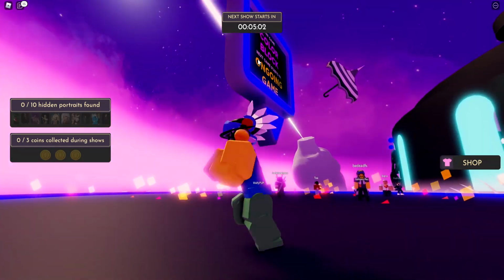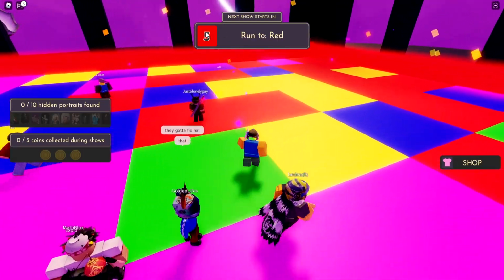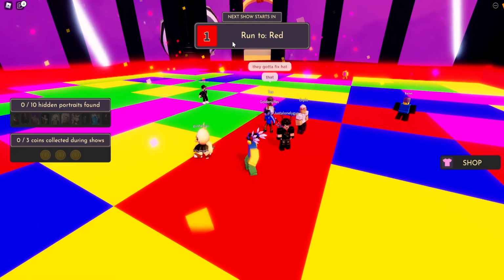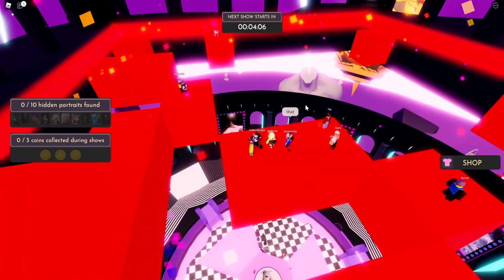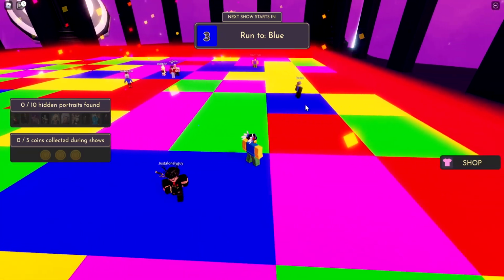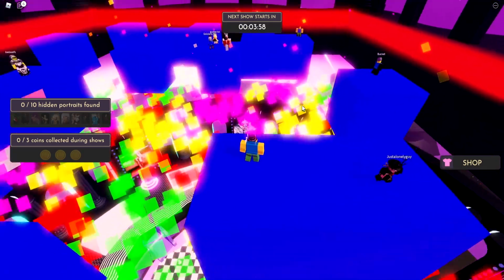Now we just wait till the game actually starts up. As you guys can see, I just spawned in, and you actually have to go to the color. You get a color, and then you have to go to that color. So run to red, as you can see, I just ran to red, and then you have to go to the blocks. Right, there you go, run to blue. That's right here, I don't really have to go anywhere, so there you go. Okay, there you go. Everybody's standing.